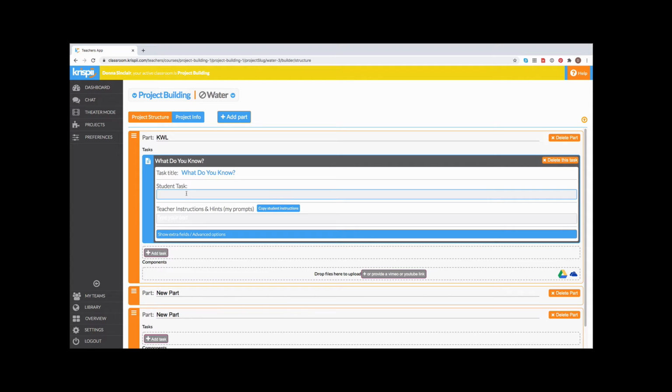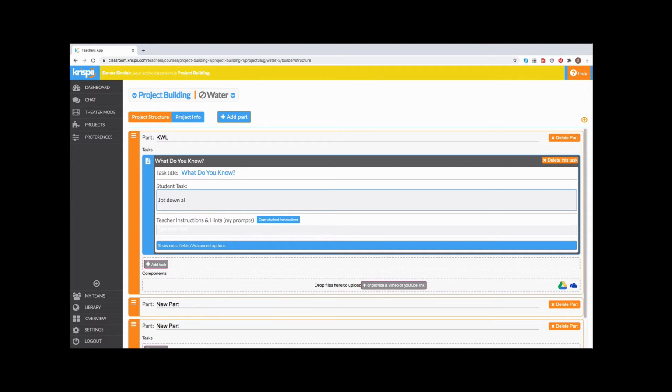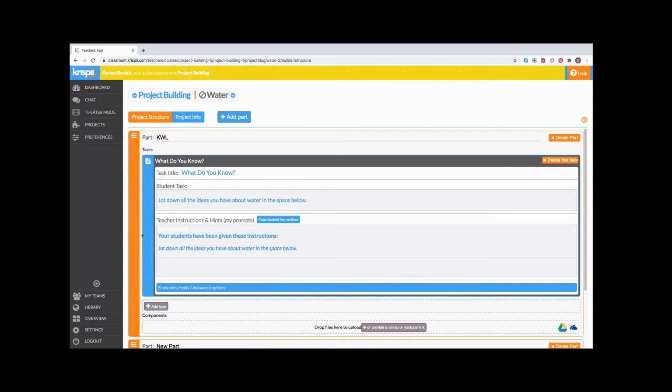It could be something simple like, "Jot down all the ideas you have about water in the space below." Then I'm going to hit copy student instructions. That makes sure I see those instructions that I've given my students. And I've got my first task, as simple as that.